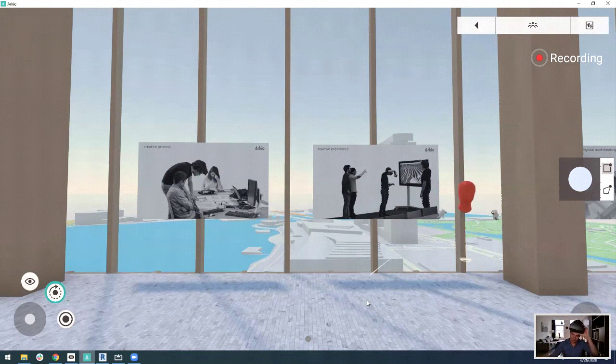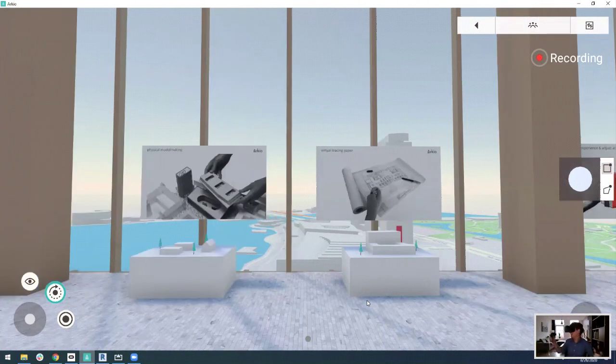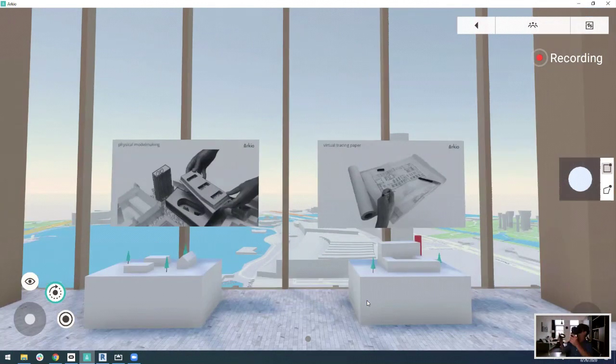Now, with Arkio, we want to do things a bit differently. And I'm going to ask Arthur not to block too much, otherwise people cannot see the slides. With Arkio, we want the design process itself to almost feel like physical model making, where you can pick up objects and slide them along, and they will align and stretch and glue to other objects, like they would be physical 3D objects.